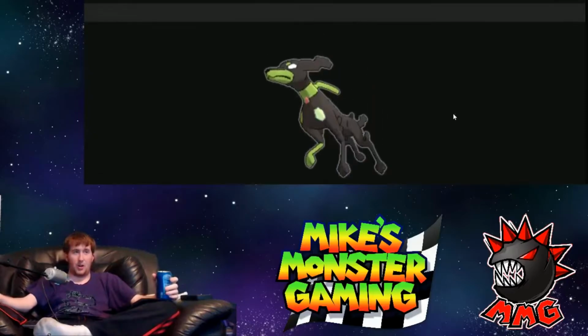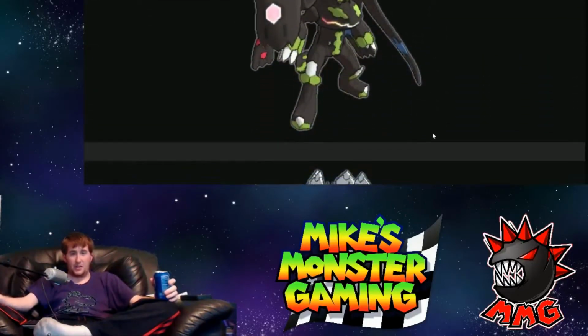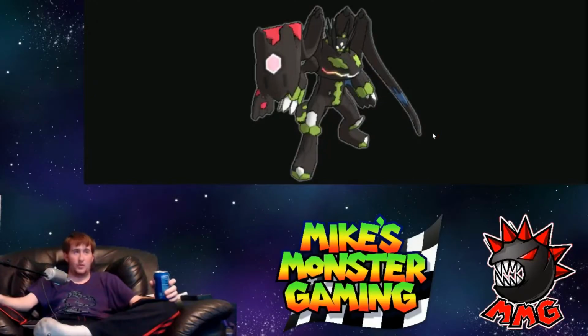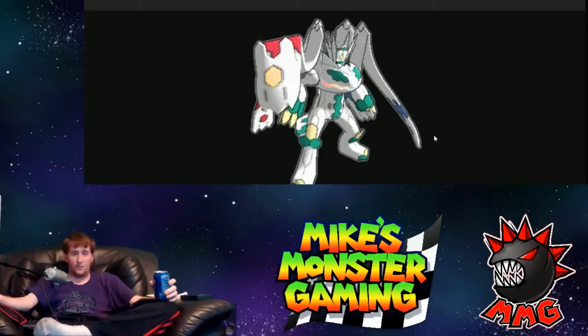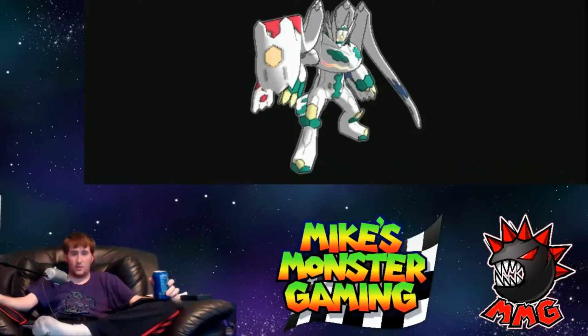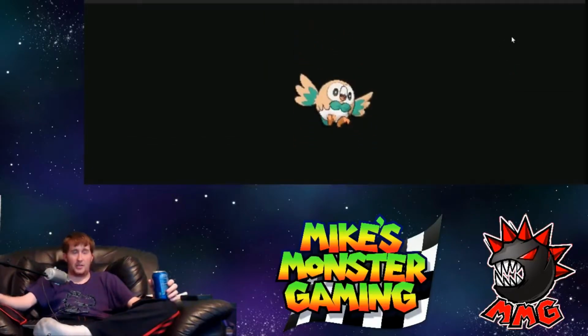And then we have Zygarde, that dog form. And here is its shiny form, which, for me, it's kind of a hit and miss. And here is the Gundam form, as well as the shiny form of the Gundam form. Let me move that up a bit. And yeah, now we're getting into the starters of this generation.